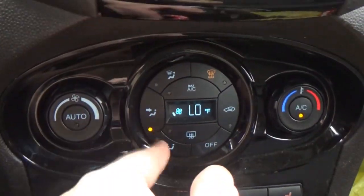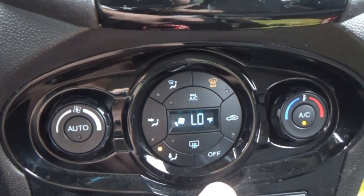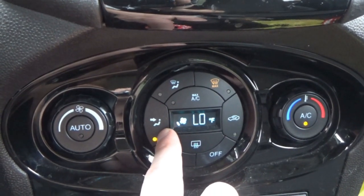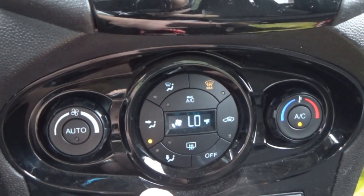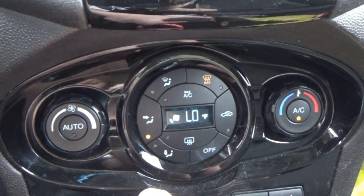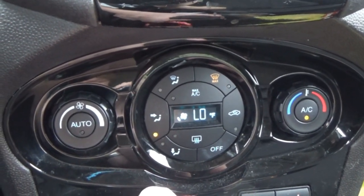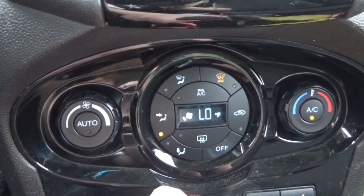Like I said, I have yet to really see it do anything stupid when I'm around. In the blend door, we did the blend door actuator twice over the entire course of the ownership of this car. Mostly when it's on this front position here, and it'll click like crazy, but ever since I replaced it, I think it's been fine. Oh, when did I do that? It's been well over a year, maybe almost 2 years ago. So anyway, it's been in here a long time. So far, the clicking has not returned. Will it? Possibly. But it's good for now.